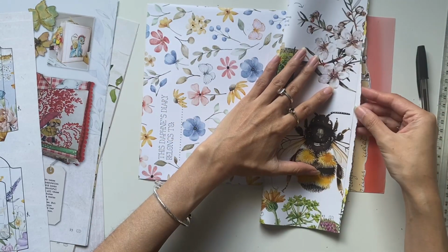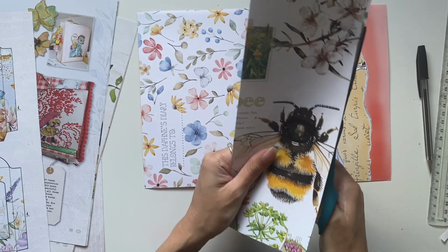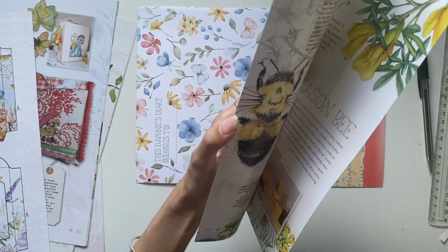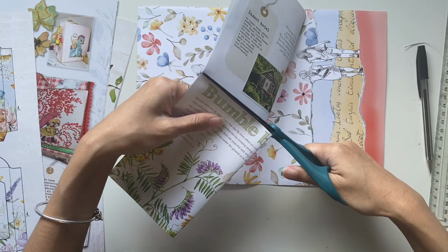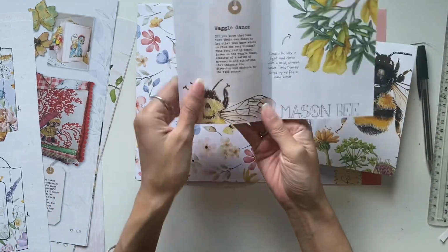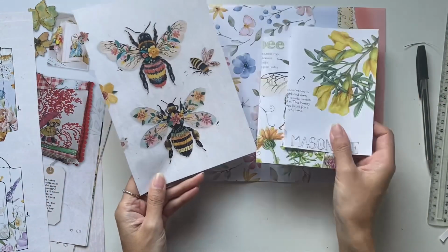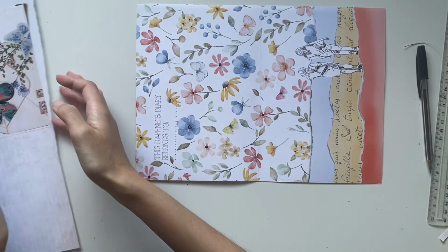You know what, I'm going to go this way so you get that bee here. And I do like folding the pages in different ways, horizontal, vertical, just so you get different looks with each of the pages, so they're not all the same. Okay, just trying to think where I want that to go. I want that to go here so it doesn't cut off those words right here, and then that half goes there. So then I've got 2 pages. I might even just fold it this way because I want that to be at the front. So then you see I've got these 2 smaller pages, and it gives me that lovely, lovely variety.